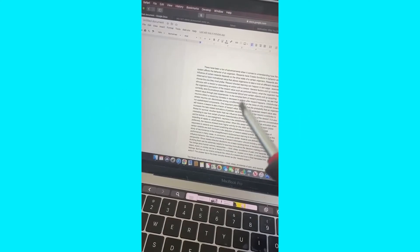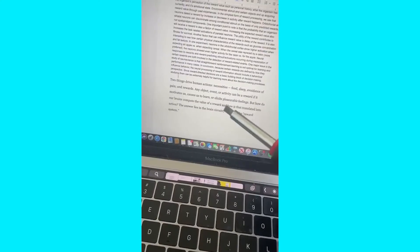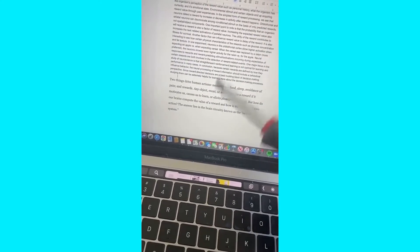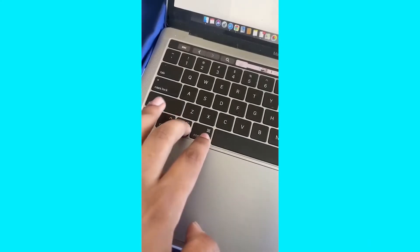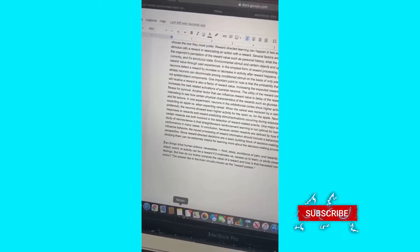Here's a crazy life hack that's going to change your life. So usually when you copy and paste something, you would do Command C and Command V. But when you paste something from online onto a Google Doc, it always ends up the wrong font and size. But if you do Command Option Shift V instead, it'll paste it into the same font your Google Docs is set to. Share this with all of your friends.